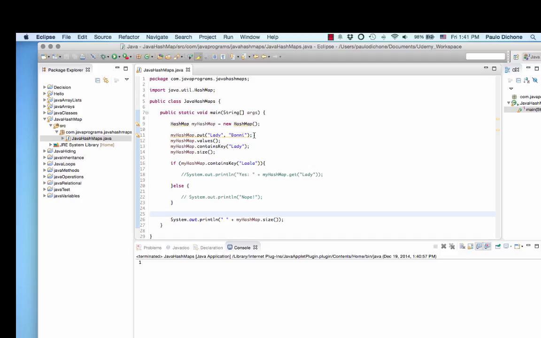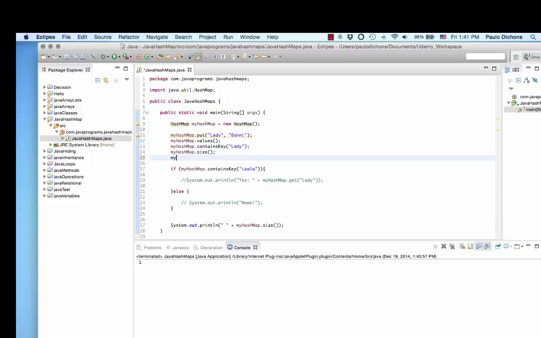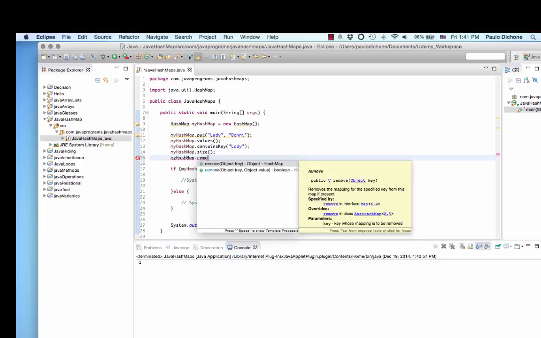We can also go ahead and remove items, of course. myHashMap.remove. Again, you have two functions you can use here. The first one, you can just insert the key. The second remove function is the one that takes two parameters, the key and the object value. We're going to use the first one.